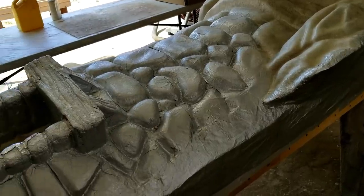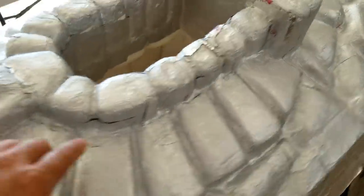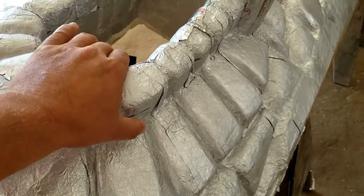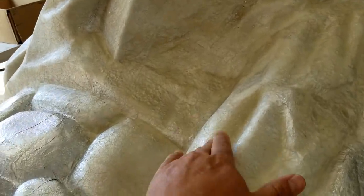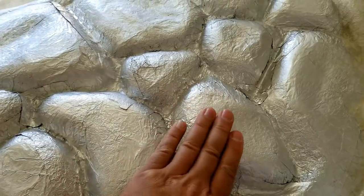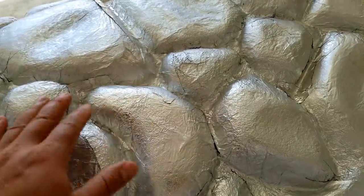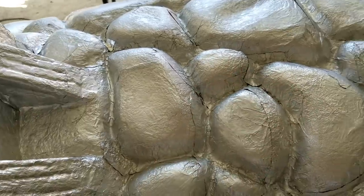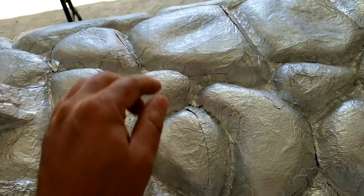I've got this thing laid down and I'm getting ready to start fiberglassing, and I'm noticing there's a few areas where the foil overlapping the other foil kind of lifted up a little bit. I'm not too worried about it because that was doing that when I did that fiberglassing and it worked out just fine. The wallpaper glue sticks pretty good to the foam, but on foil to foil, it tends to lift up like this. So someone suggested using some Elmer's glue. We could try that. Also, I was using Spray 77 and that worked as well.